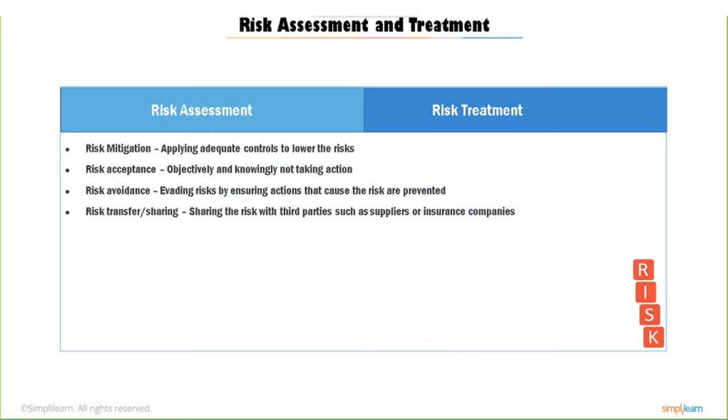Then you have risk transfer or sharing. In this, you are sharing the risk with third parties. The two best examples of risk transfer are outsourcing or an insurance company. Means you find out, okay, I don't have the resources and I'm finding it difficult to take this on, and there's a risk associated with it. So I find that there is a vendor who has better expertise in this than me. What I can do, I can transfer it, I give them contracts to do the work for me. Another one is the insurance company. Just like there's an earthquake or any other risk, you can buy insurance from the insurance company.